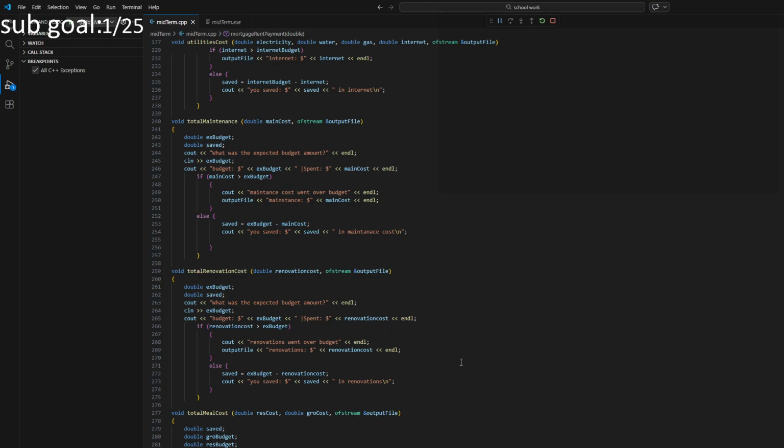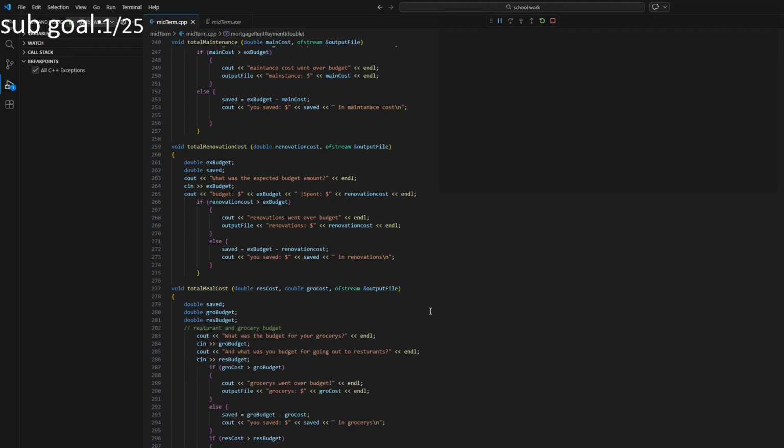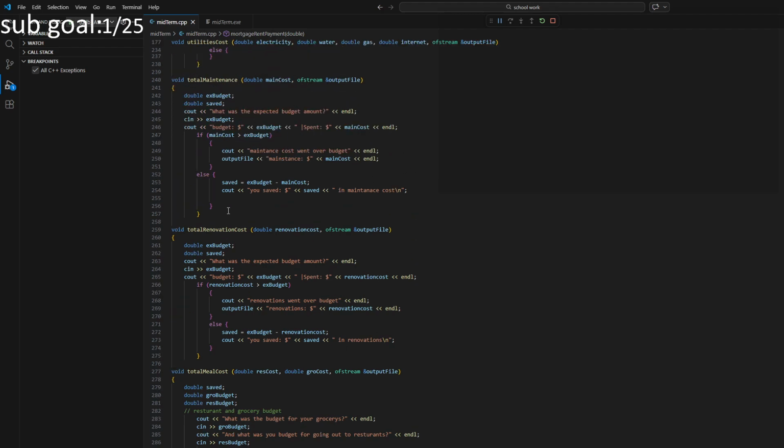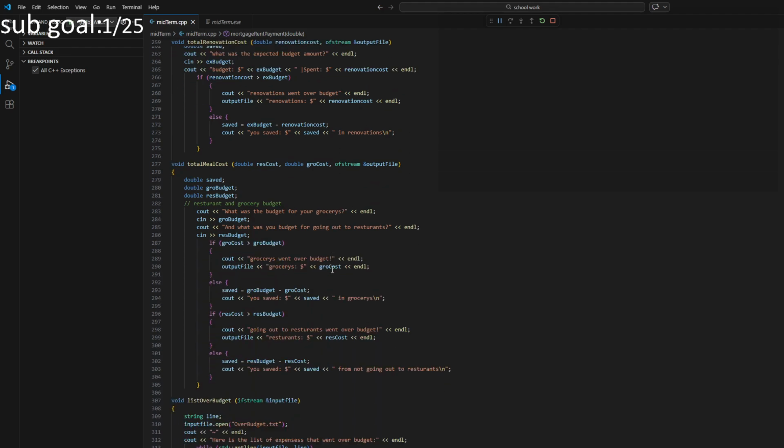Again, most of these functions are going to be kind of repetitive because they are asking the same thing in different ways. But it is nice to be able to look at your old code and not completely repeat it, but repeat it so you're able to move on to the code faster.